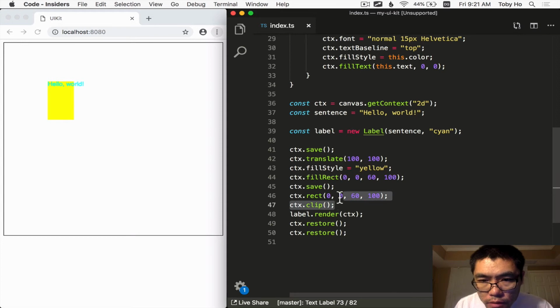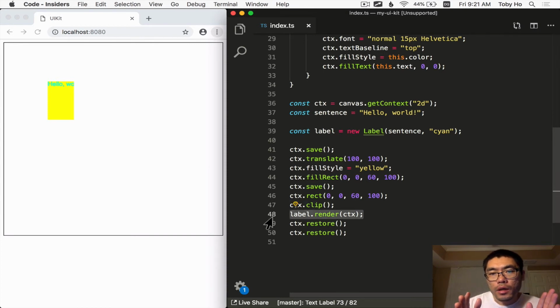With this rect and clip, what happens is you tell the canvas context to define a rectangle within which the next thing that's drawn will be clipped, meaning the next thing that's drawn, in this case the text, will only have an effect within this box.